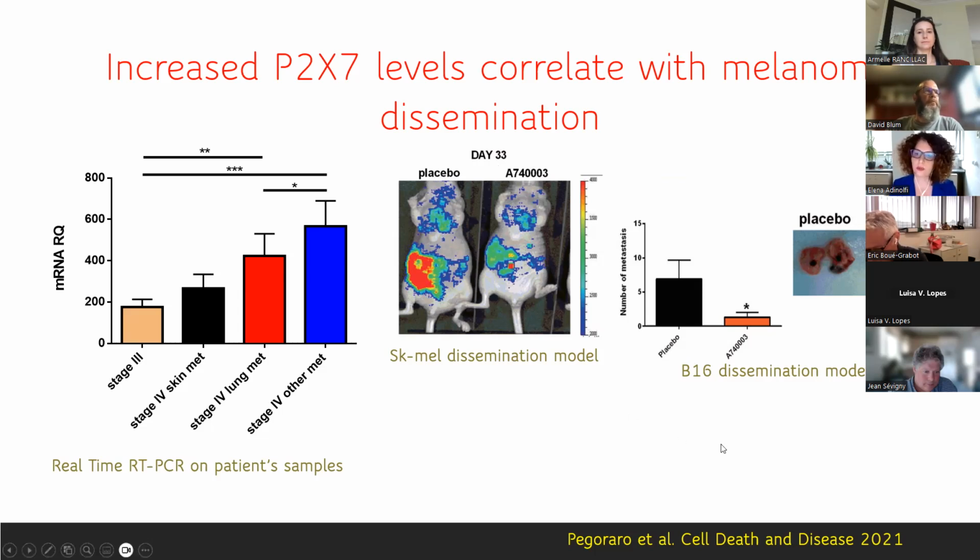And this could also be reproduced in a fully immunocompetent model obtained by injecting, again in the tail vein, B16 cells in the black 6 mouse. And you can see here there is a significant reduction in the metastasis. The metastases are clearly visible here in the placebo because they are these black spots that are almost completely absent in the treated samples.